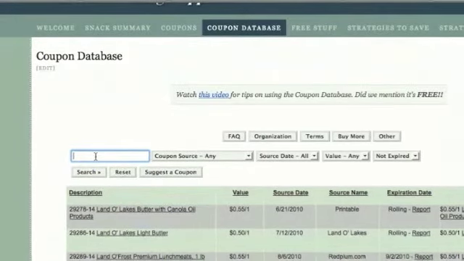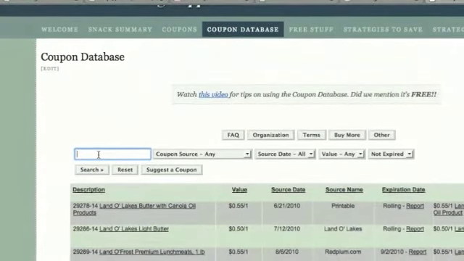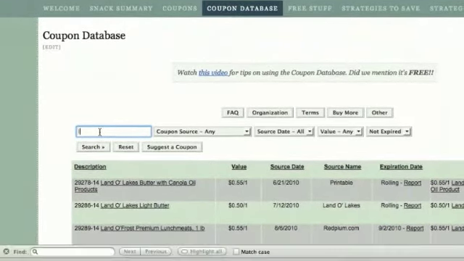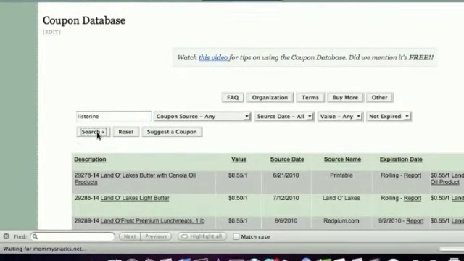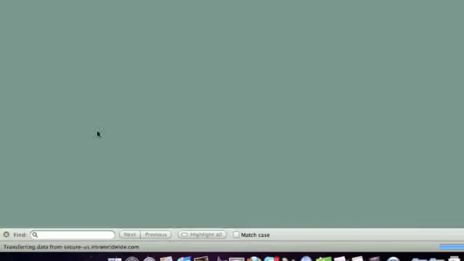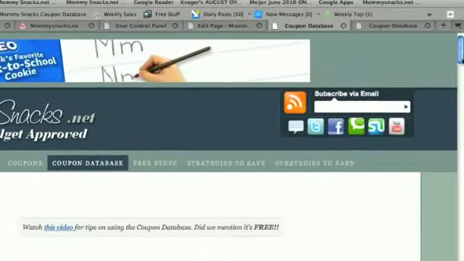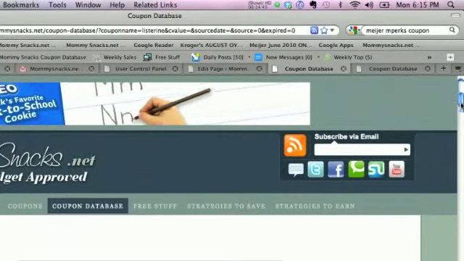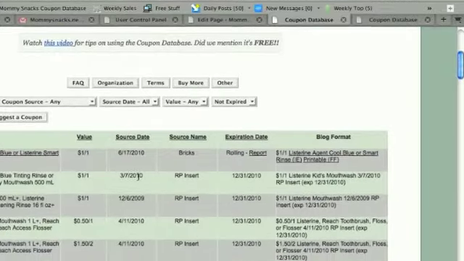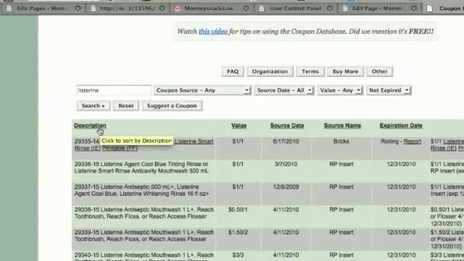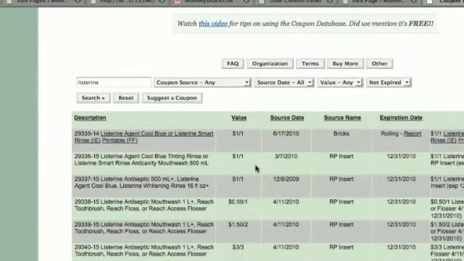Once you have all your tags set, then you just press submit, and we can actually just do a demo of a search, which you can try too. But just search for Listerine, which is a good one to check for, and then just press search, or you can hit enter. It's just like searching is today. But if you notice that you got to refresh when you hit search this time because of the way we were able to code that for you. So you were able to do a refresh, search for the coupons, and then you can actually sort by headers as well.